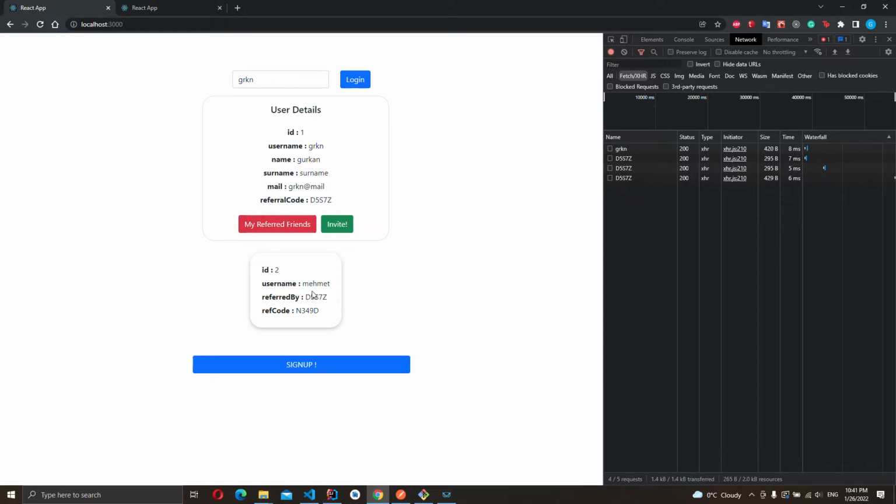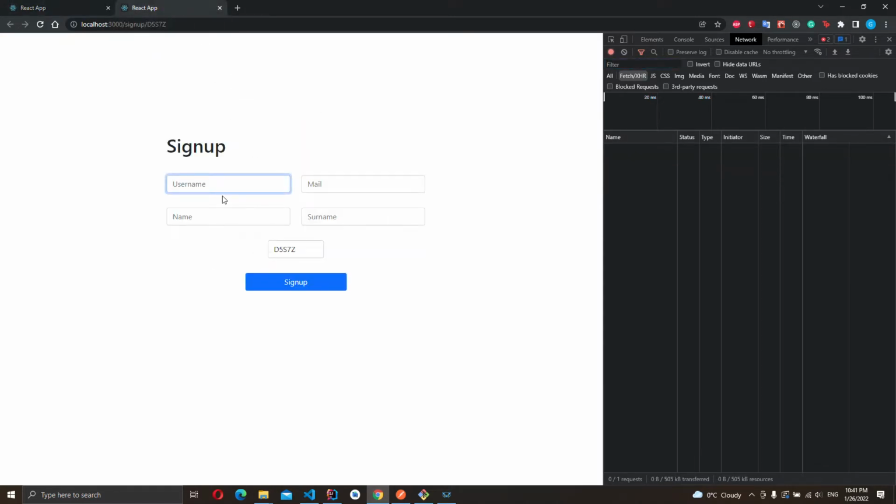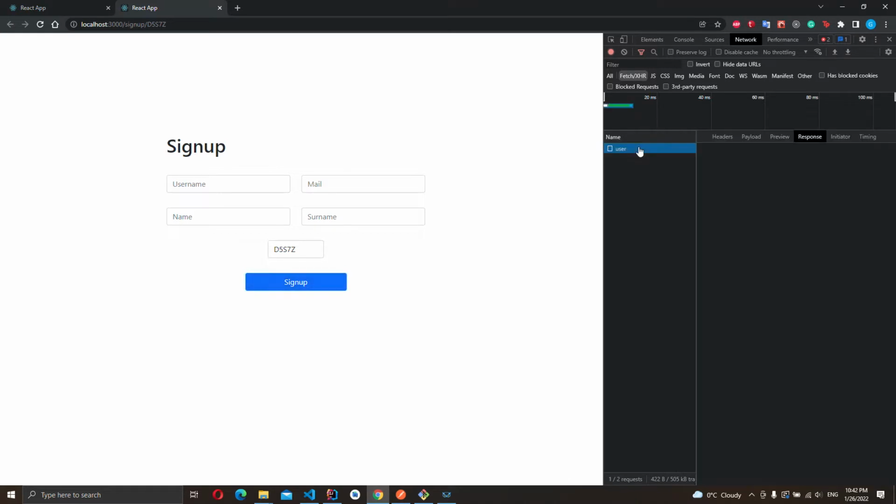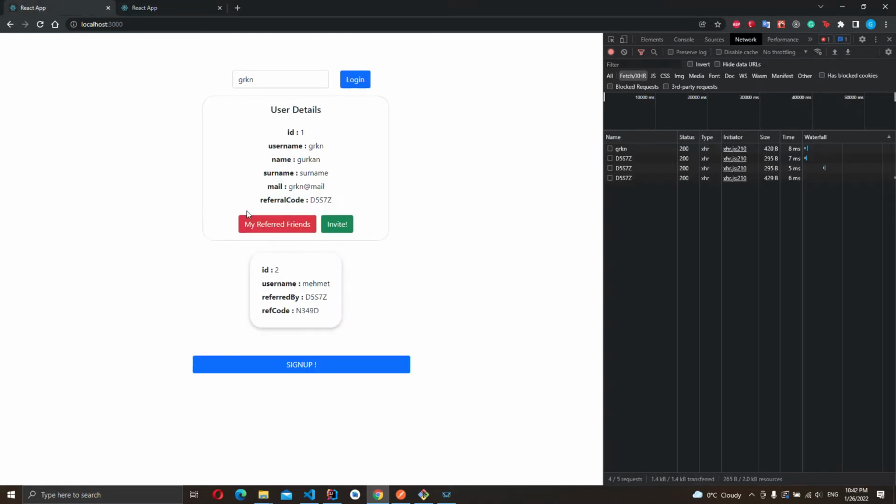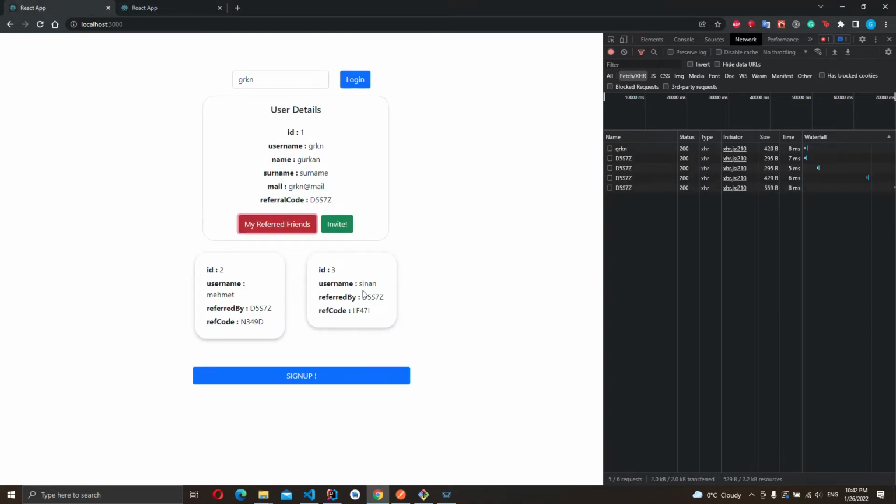You can see Mehmet. I will add one more user. I added one more user and you can see it in here.